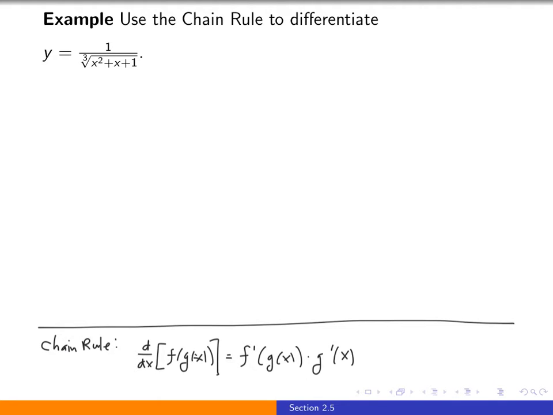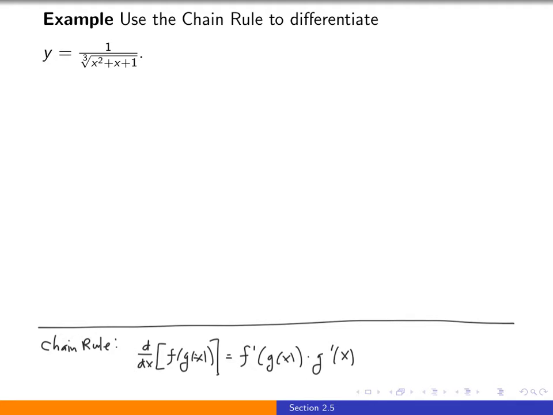In this video, we will evaluate several more derivatives with the chain rule. So as a reminder, the chain rule is for differentiating a composition of functions. And what it tells us is that the derivative of f of g of x is f prime evaluated at g of x times g prime of x. And from a more intuitive perspective, I think of this in words as the derivative of the outside evaluated at the inside times the derivative of the inside. So there's a pattern that goes along with this.